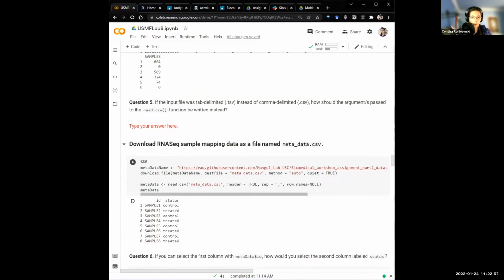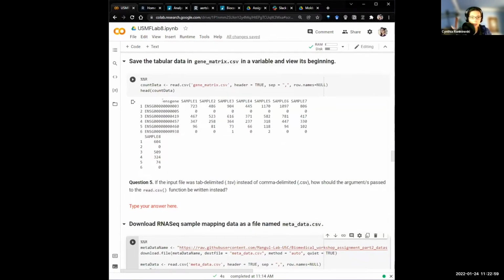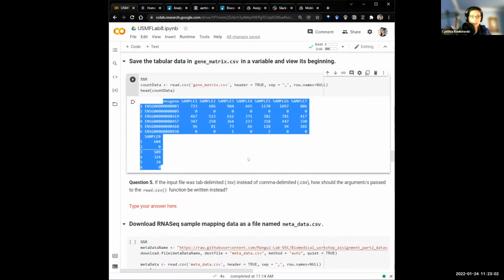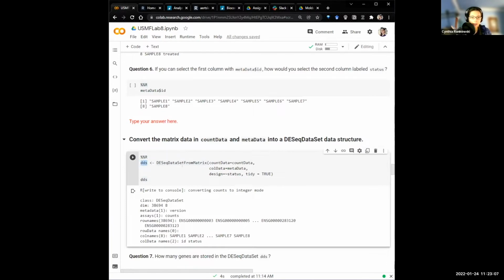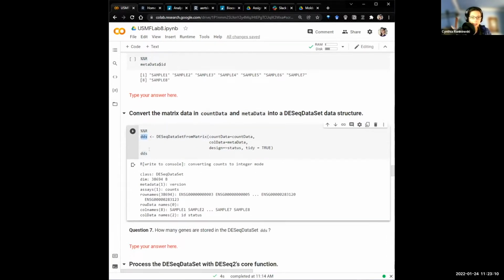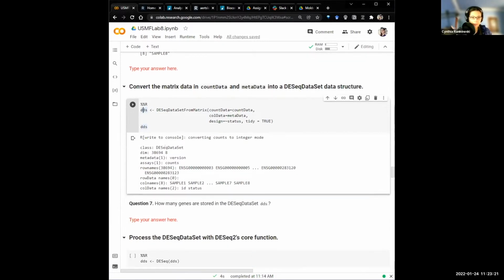So our metadata plus this tabular data we have here, and we combine it into a DESeq dataset, or DDS for short, similar to how in Python we abbreviated data frame as DF. In addition, if you call the name of this special data structure, it won't show a physical representation of what it is, but it will give you some statistics.